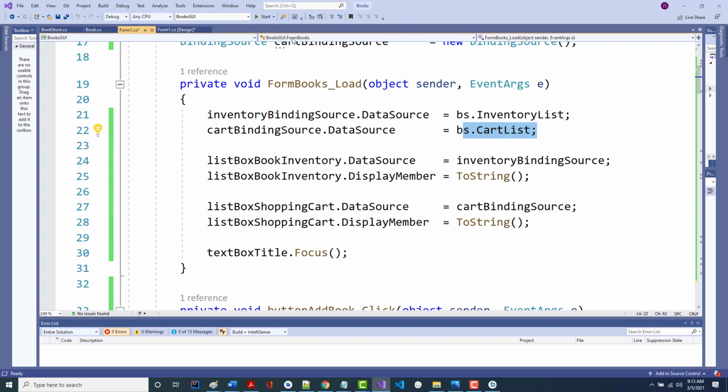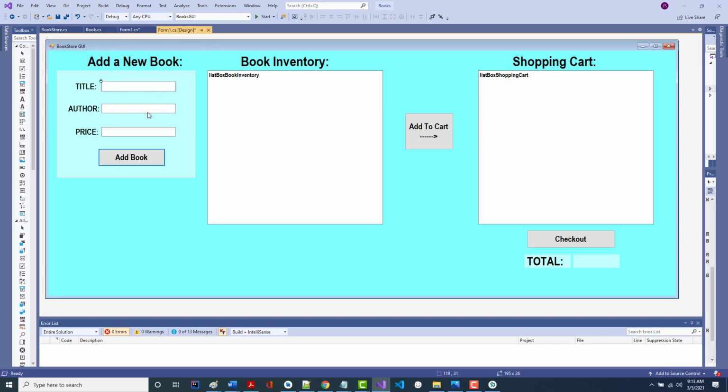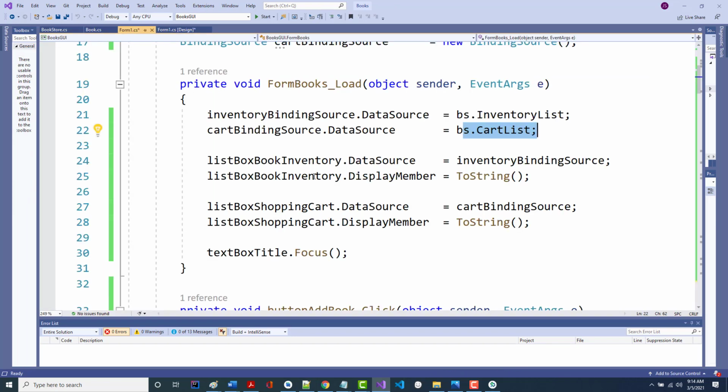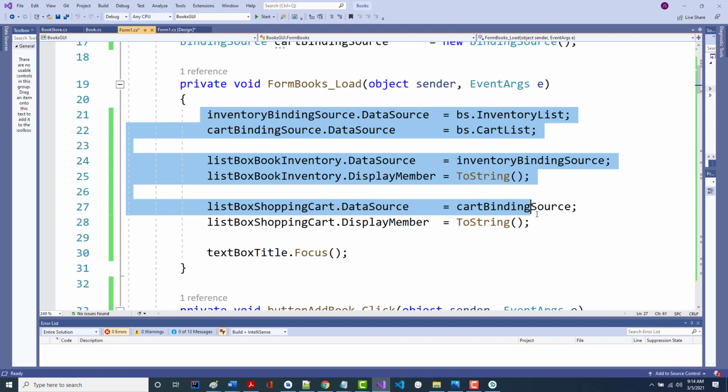So we're making sure that when we put something in here and in here and in here and it's valid and we click add, not only does it go into our inventory list, but it goes in there. And if we choose something from here and click this button, not only does it go into our shopping cart list, but it goes in here. If that doesn't make sense, I'm sorry, I can't think of any other way to explain it. And for lack of better words, much of the stuff that we're putting in here is just what would be referred to as boilerplate code to make this work.